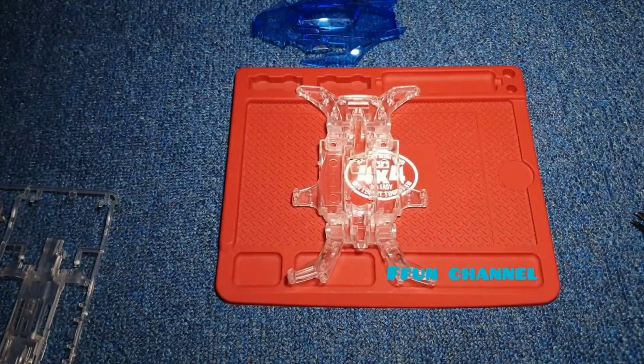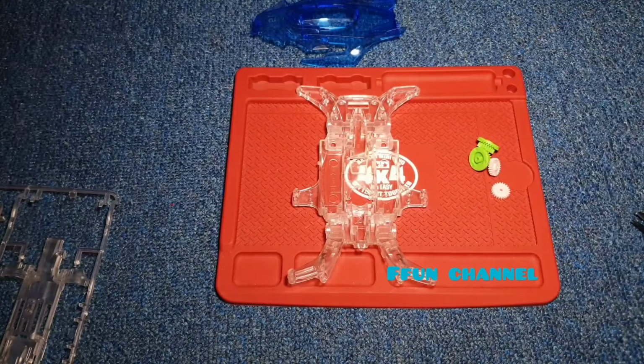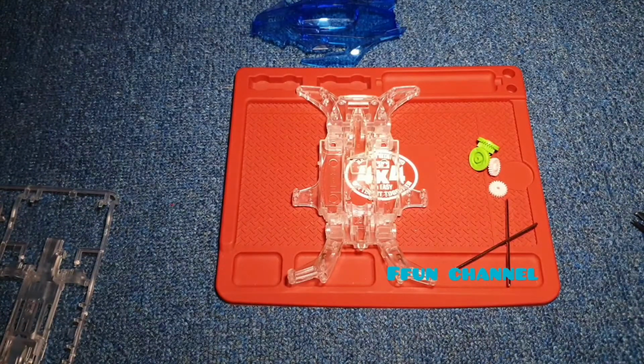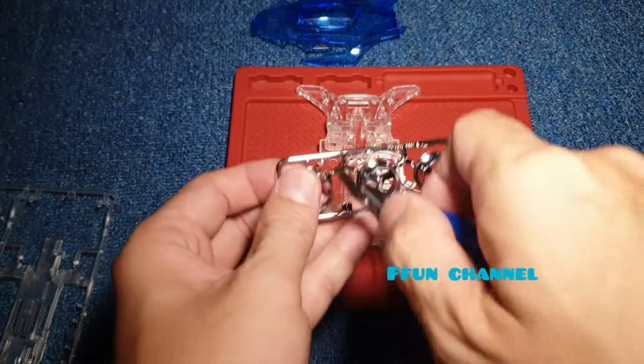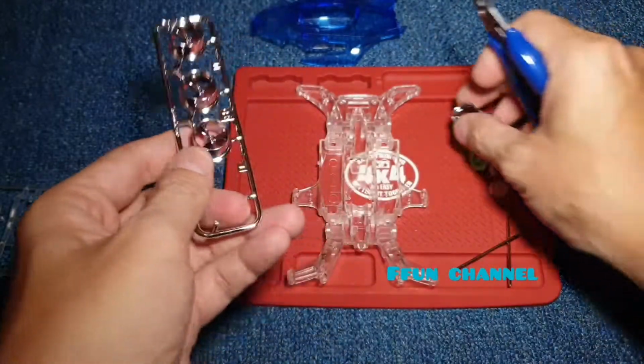Then we grab the gear. Propeller shaft, yep, and make sure we cut at the wheel. All right, okay, one. Right, this one.